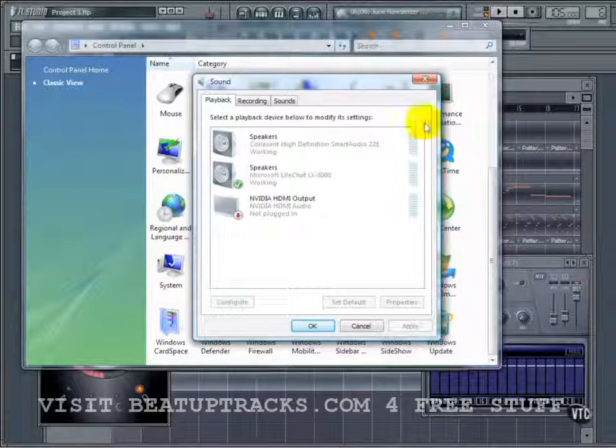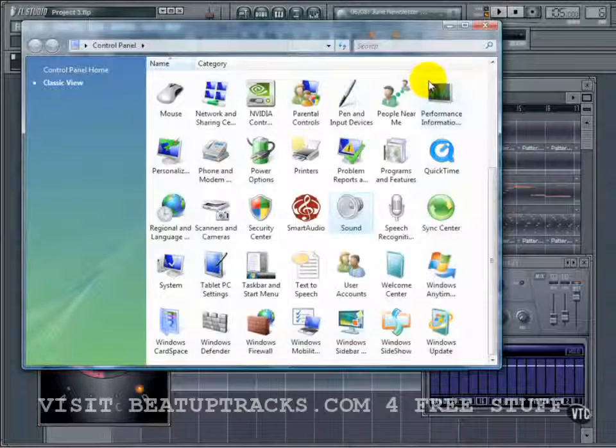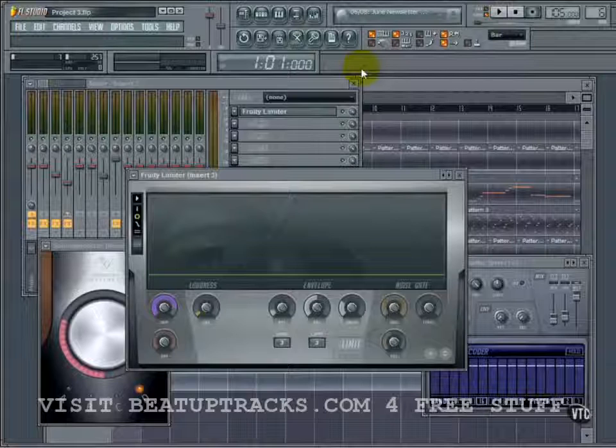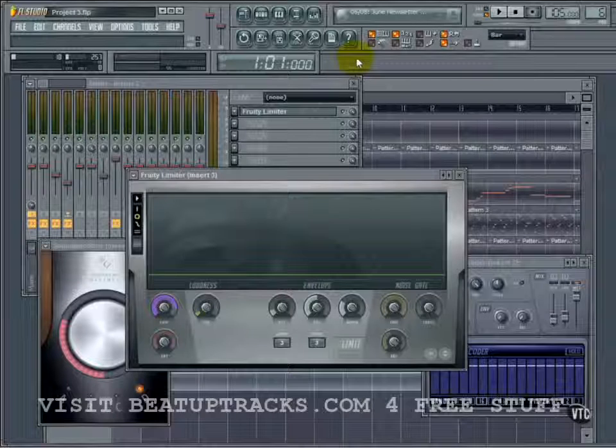Now, when we go into the Audio driver in FL Studio 8, which we're going to do in just a moment, you have to keep in mind that how you had your settings before sometimes makes a difference. In other words, if you're out there in Vista, and I don't know why it does this, but I've seen this a couple times so far, I had the actual audio muted.